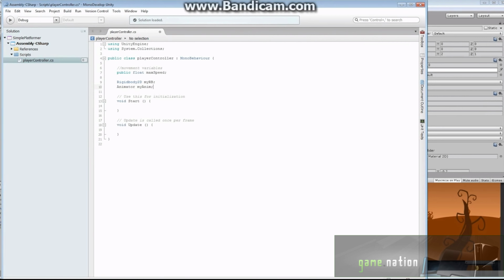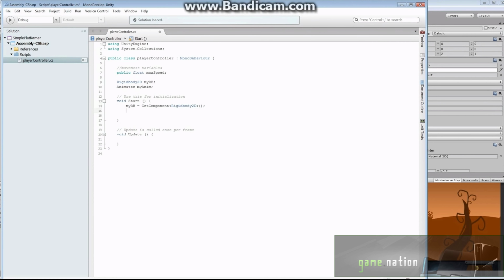Now, we're going to go down here into the start function, which has been provided for us. And what I want to do is initialize both my RB and my anim. Okay, and we're going to use the same technique to do both. We're going to say my RB is equal to GetComponent. I'm not even going to type it because I'm so lazy. GetComponent. And basically what GetComponent does is it looks at the asset that this script is located on, and it's going to try and find whatever it is I'm looking for. In this case, my RB is a Rigidbody2D, so it's going to be looking for our Rigidbody2D. It's going to return a reference from this GetComponent and store it here in my variable my RB.